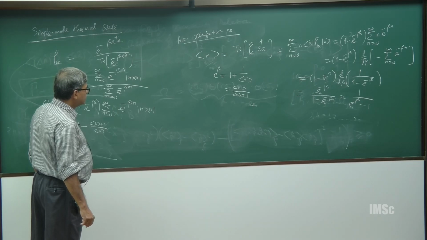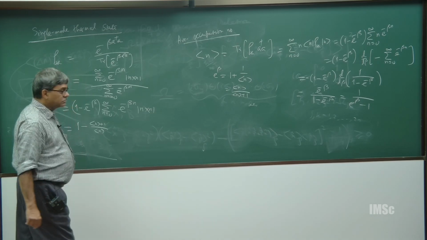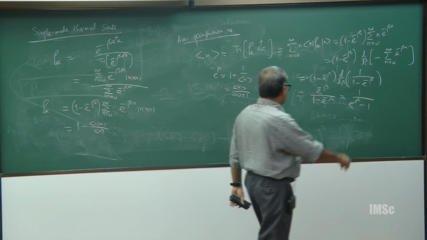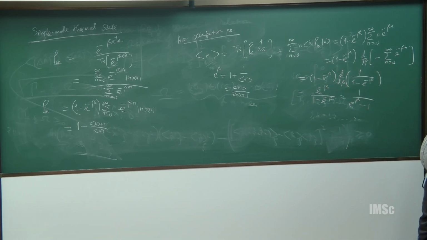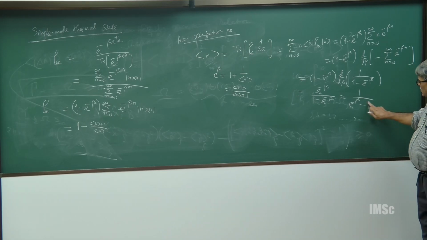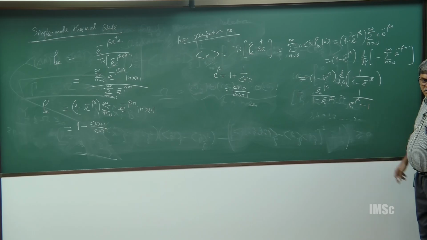That you have done correctly. So there's a minus sign inside the del over del beta. Yeah, but if you take this, the minus sign will go away, right? Oh no, you missed another minus sign. See, it is 1 minus e to the power minus beta, to the power minus 1. So 1 minus x you are differentiating, right? e to the power minus beta also has a minus sign. But is this not correct? No, this is not correct. There should be a minus sign.